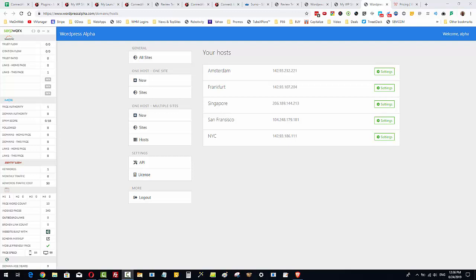And this might be a little bit controversial for some people, but I think it's going to be perfectly fine. What we can do is put another 12 domains into those 12 servers, okay? And this time, instead of using a Namecheap API or GoDaddy API, which is what we work with for domain registrars within WordPress Alpha, we work with Cloudflare, which is another API.